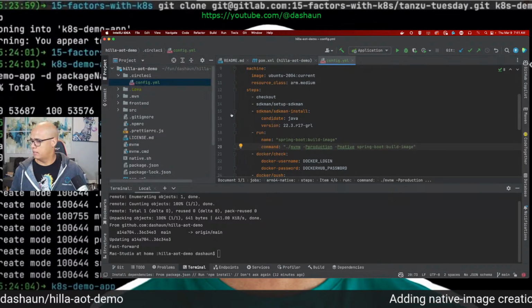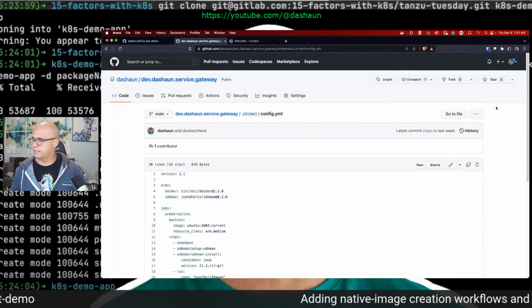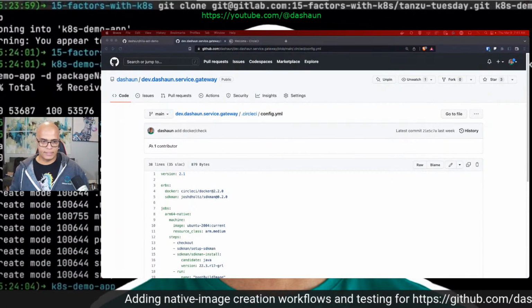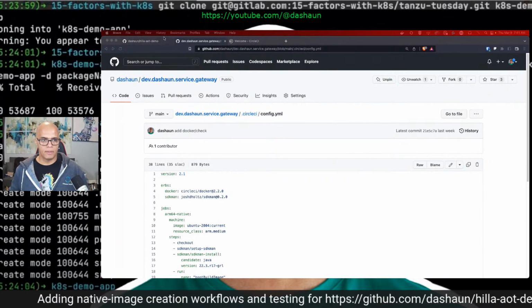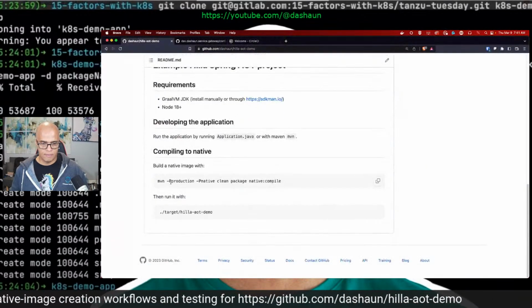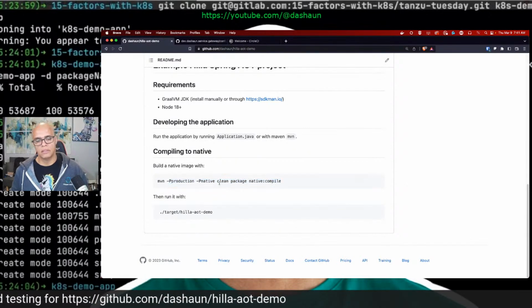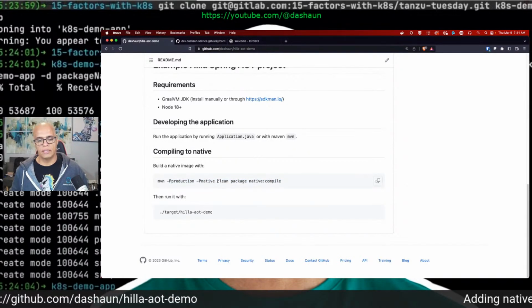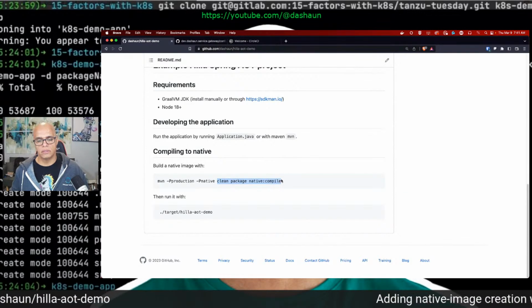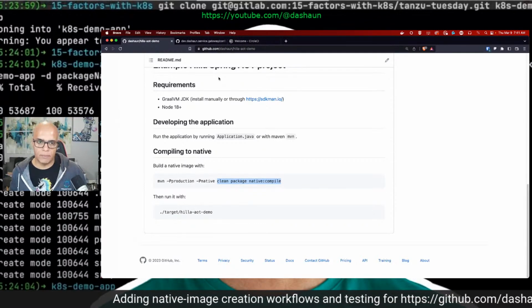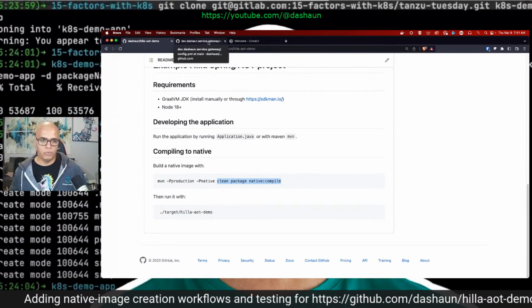Let me check over here. I had some notes. Actually, it's right here. This clean package native compile. Is that right? Is that what I want to do? Yeah. That'll build the image. I want to do the boot image.